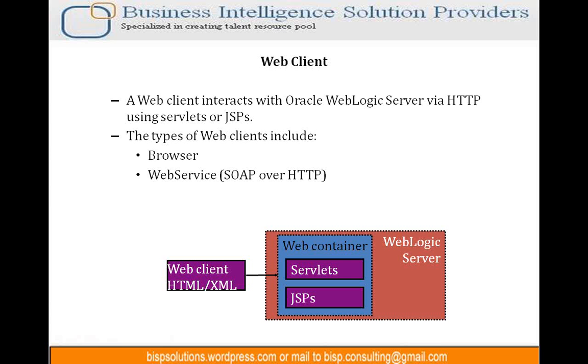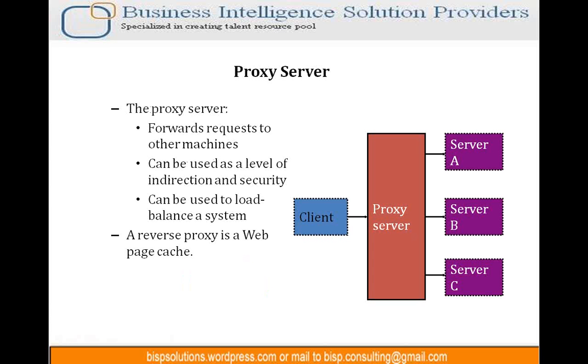And when we talk about proxy servers, again if you see here, a web client is different from the proxy server. Proxy servers have the capability to forward requests to other machines. If you see the pictorial diagram over here, the client at the left side would hit the proxy server first, if we have it in the architecture. That would make sure to forward the request to the different servers, or it can also act as a load balancer to distribute resources equally.